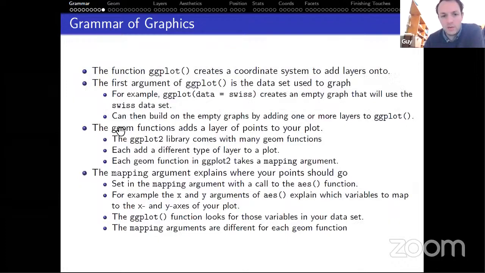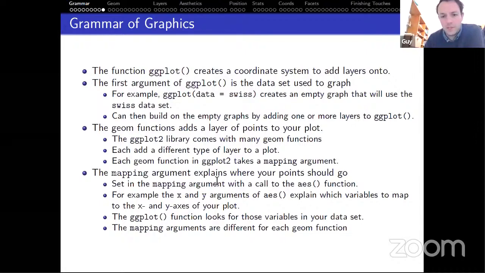Okay, so we're talking about the geom functions, where there are many different types of geom functions in the ggplot2 library. And each time we use a geom function, we're essentially putting a layer onto the coordinate system that we've created. And the geom function links to the data using these mapping arguments via the aesthetics.